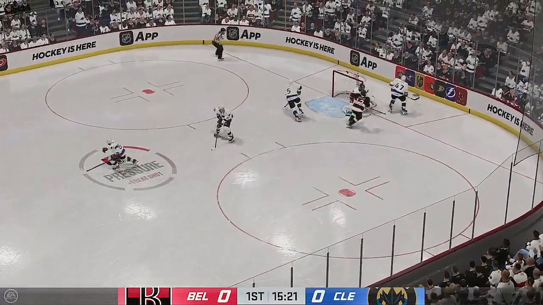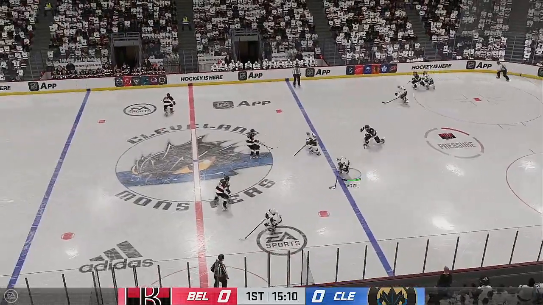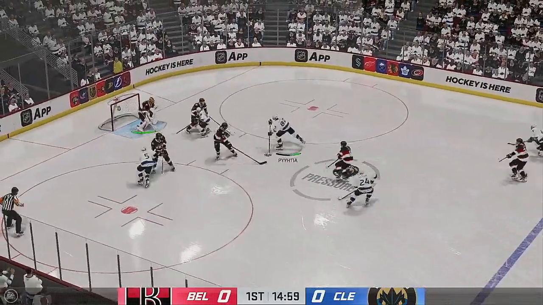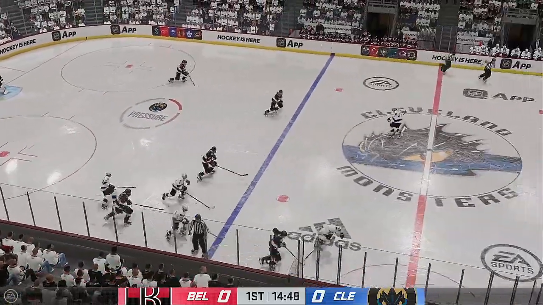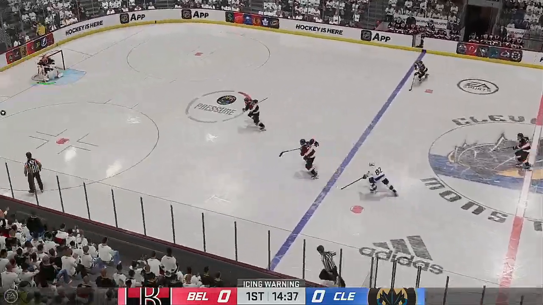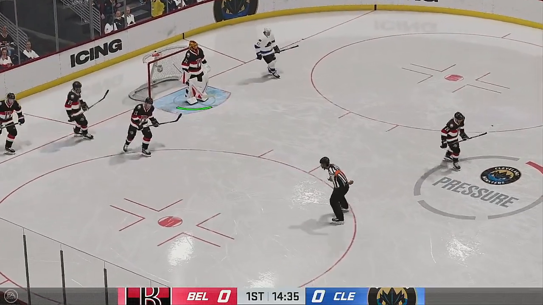Grabbed along the board by Sokolov. Makes the save. Receives the pass. Down the left wing, across into the offensive end. Oh, it stays out. He got a piece of that one. Pokes the puck away. The Monsters will play it in their own end. There's the whistle, icing the call. Big face-off looming.